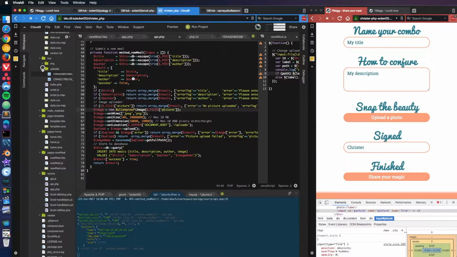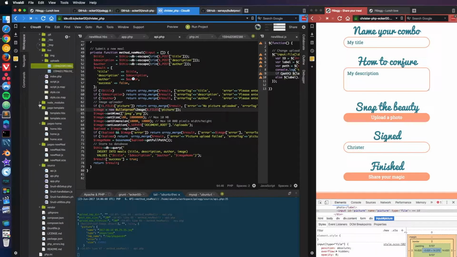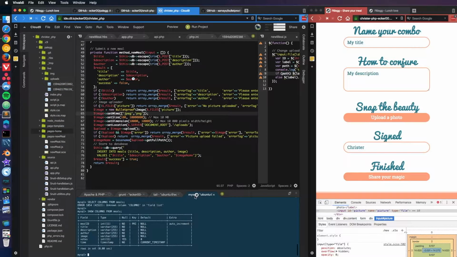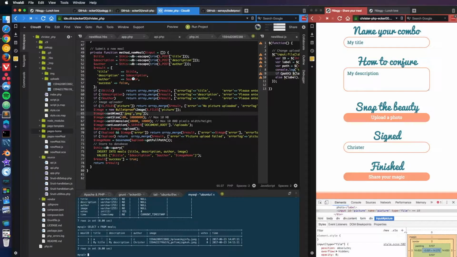But we now should see, yes, we have 2 files in our upload folder, and that's looking pretty hunky-dory. And if we also take a look into our MySQL, and there we go, we have our 2 entries entered into the database. Now obviously the next step would be to get this one to show a success message.